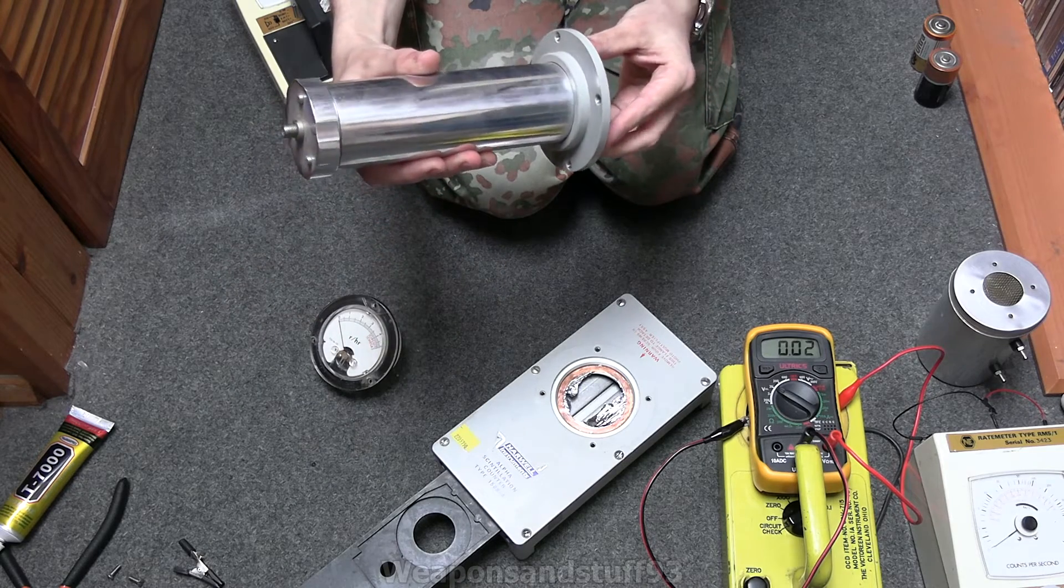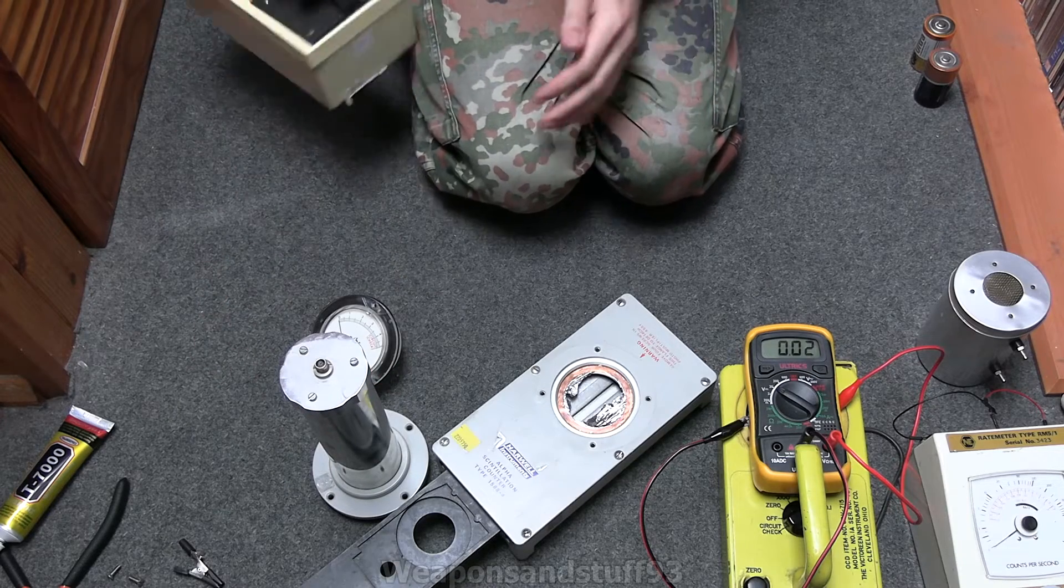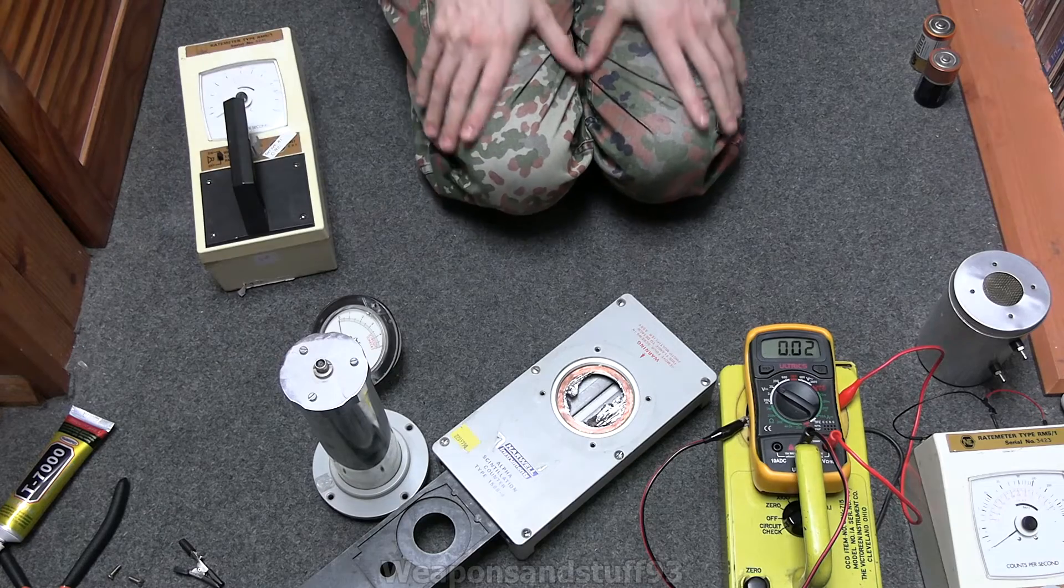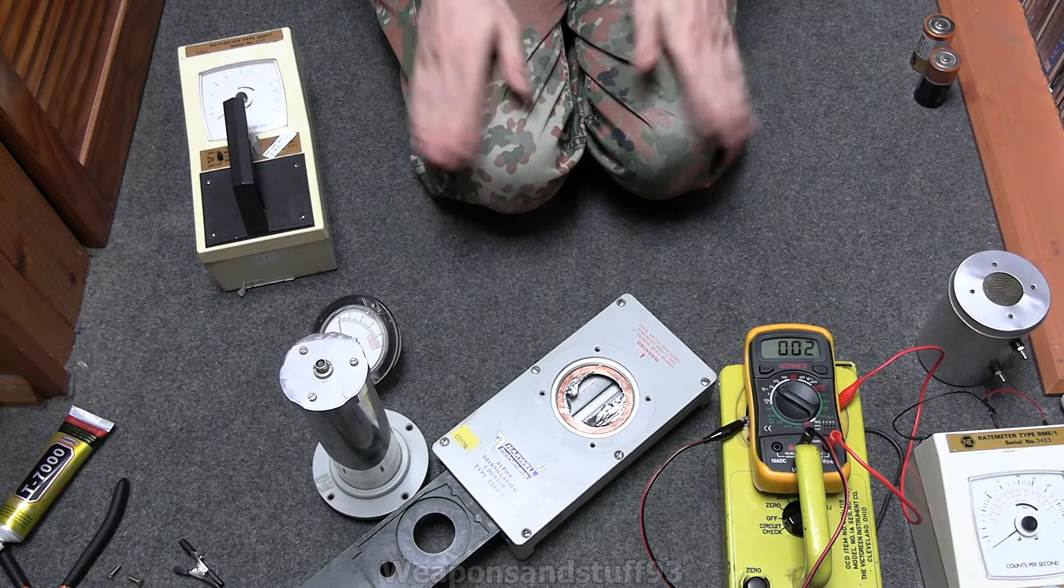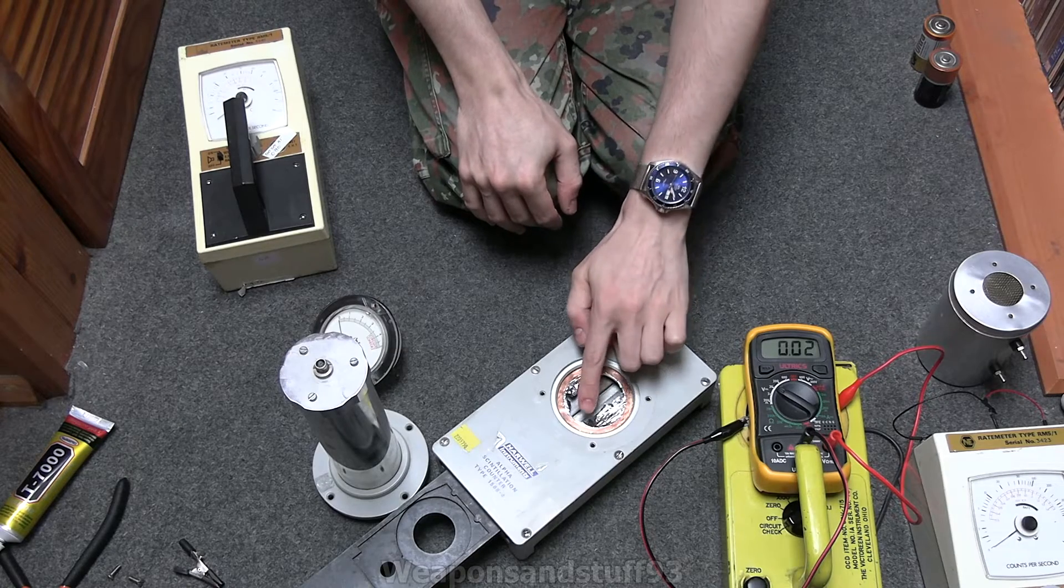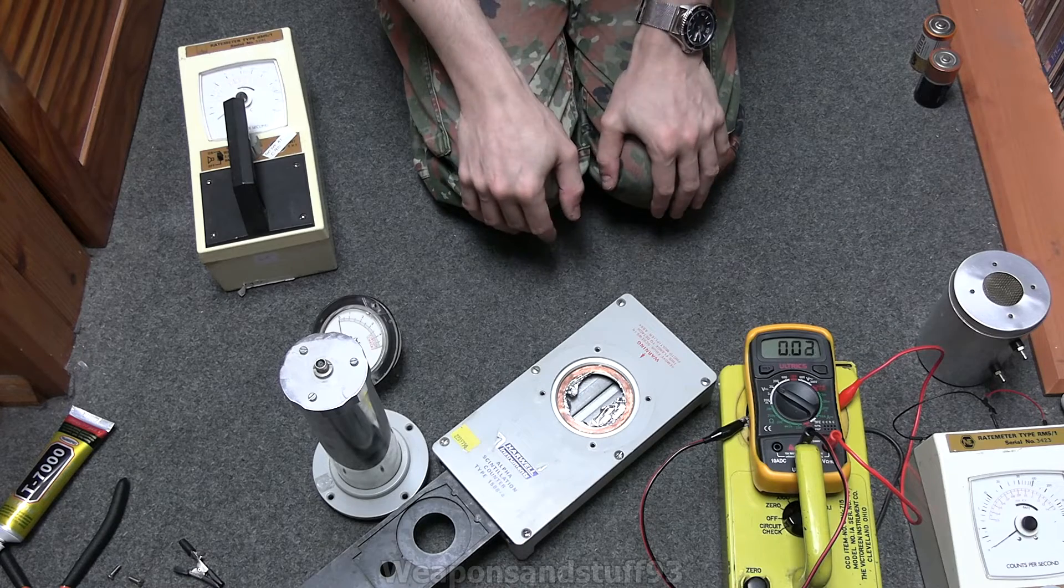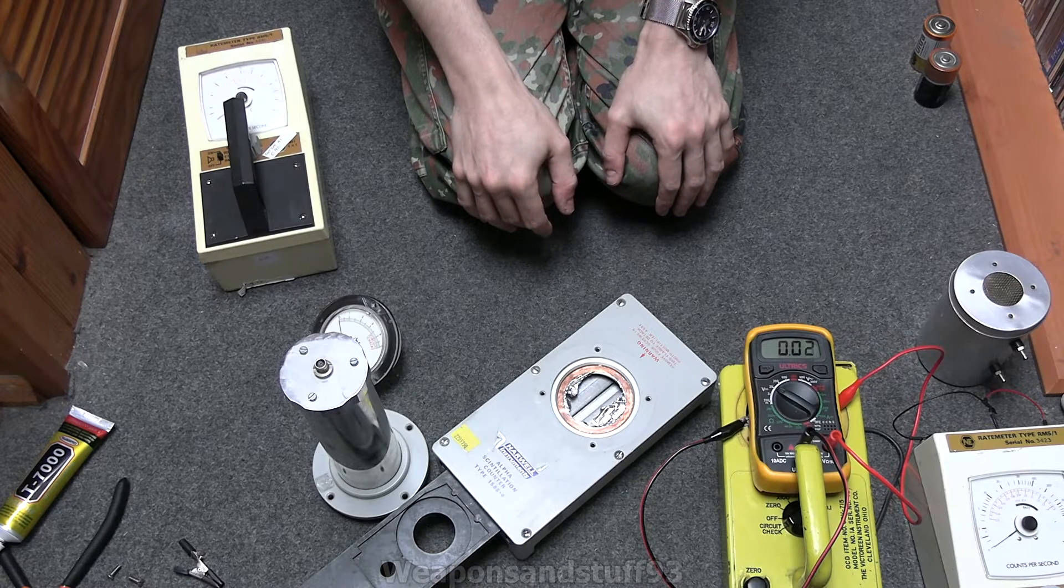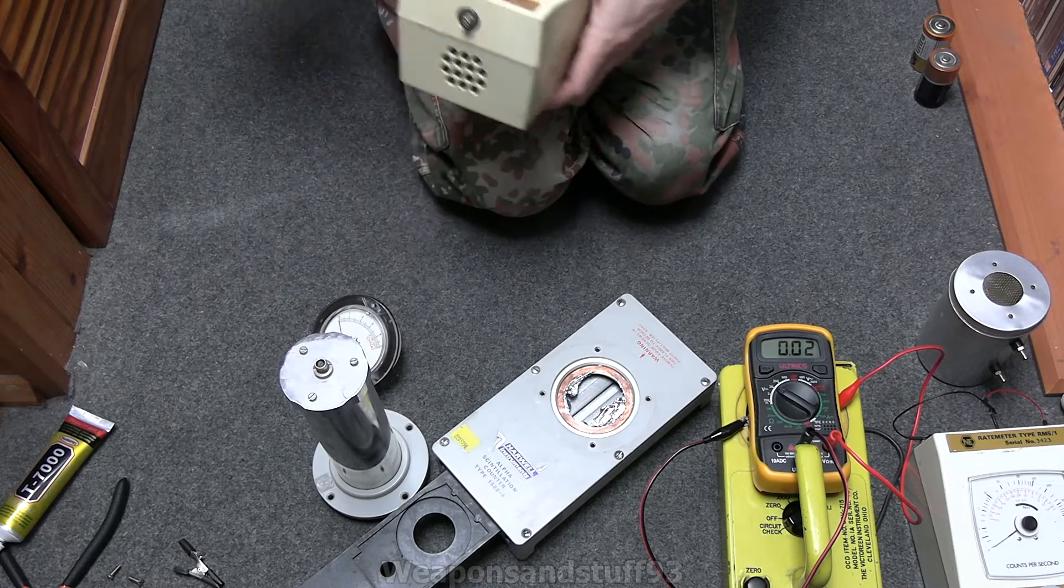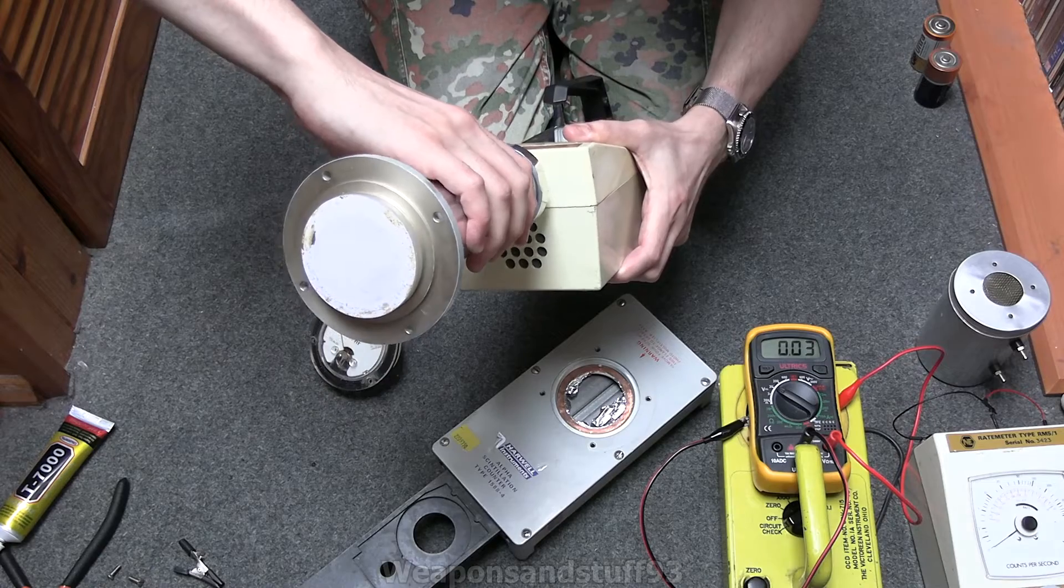So basically, this has the old retro connection the rate meters have. So what I've got here is another one of my rate meters, because I just bought loads of these and they were getting sold cheap for different projects, as I said, is to give this a test. So what I'm going to have to do is clean off all this broken foil that's there, because that's obviously just aged and fallen apart. But in theory this should work fine. So a scintillator, for those of you that don't know, basically is a much more sensitive thing than the Geiger.